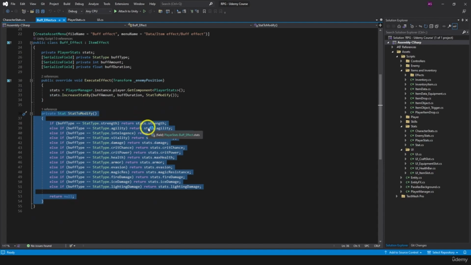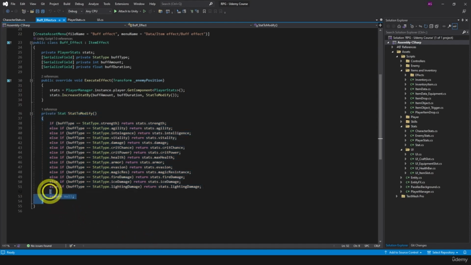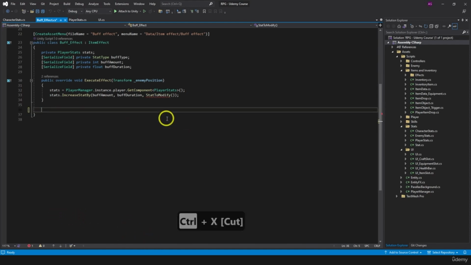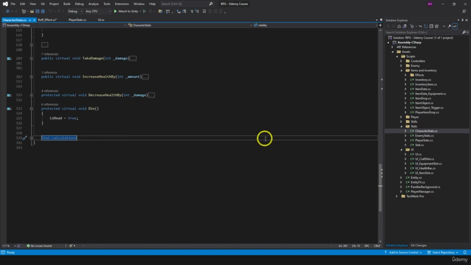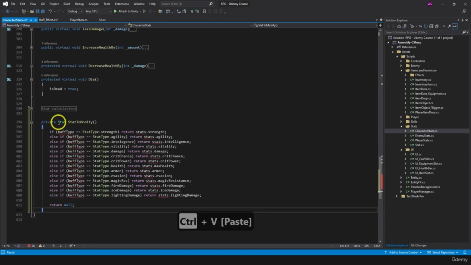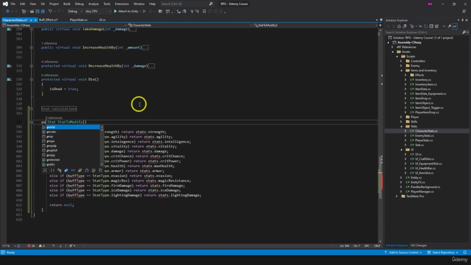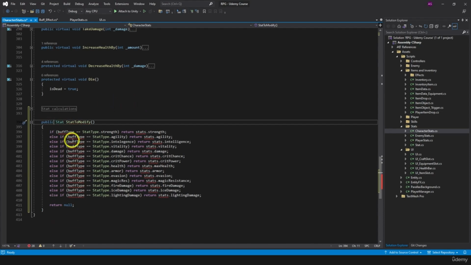All right, so what I'm gonna do here is press Ctrl X to cut it out, go to character stats, go all the way below, paste this in. We're gonna make this function public so we can use it. And as you can see, we need a stat type, so we can pass it here, stat type, buff type.